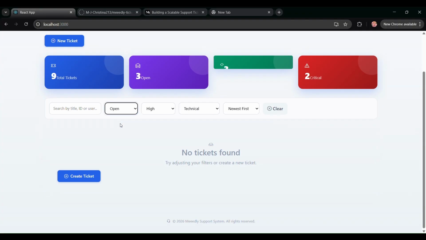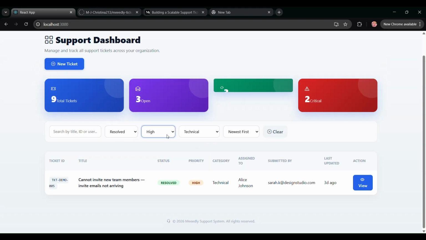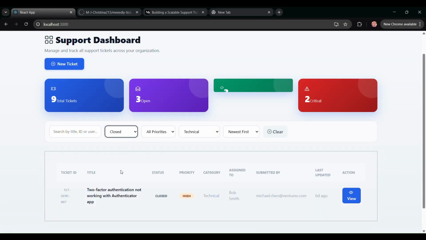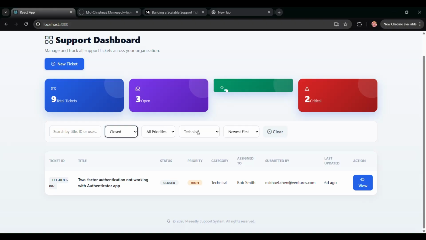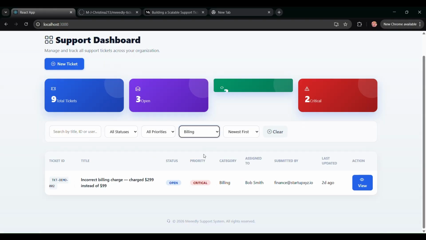Okay, and let me put this to open. Okay, there's none. Let me put this to resolved. Okay, there's 1. All priorities, open, no. Closed. Okay, we do have 1. Again, it's technical. Let's put all status and see if we have billing.